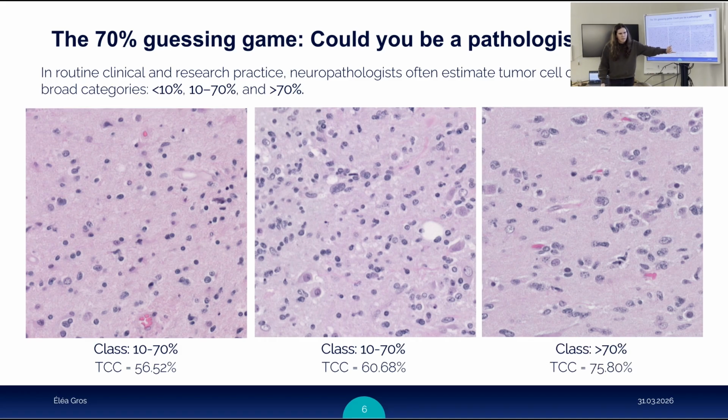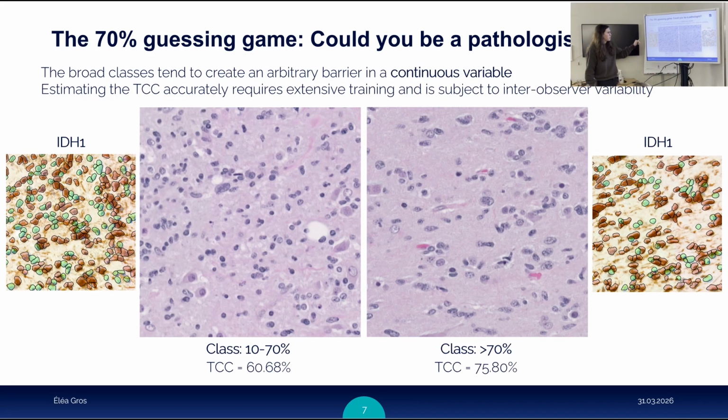And actually here we are slightly above the threshold. But as you can see, there are not so many differences. There are actually even a bit more cells in this region than you have in this region. And it's because most of the cells are positive, so here negative, so here they're labeled in green, compared to what we have in the other ones. We have less cells in general, but most of the cells are actually tumor cells.